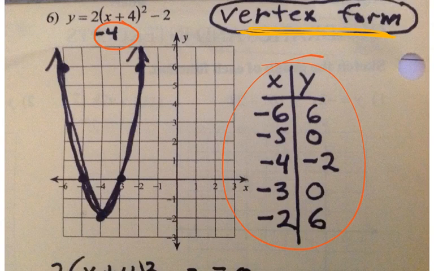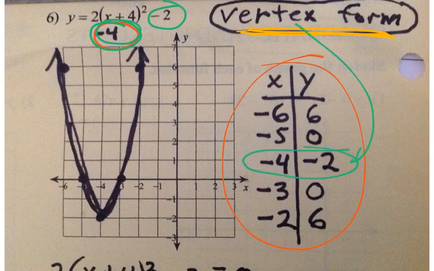You will notice, watch this guys, that if I take that -4 with a -2 at the end of the equation, that is the vertex. See, the vertex, which is shown in the graph, follow the green, is right there, at -4, -2. And that's where the name vertex form came from. Okay? I also want you to notice, follow the gold, that this graph crosses at -3, 0 and -5, 0. Those are called our x-intercepts, right? Our x-intercepts. In other words, that's where they intercept the x-axis.